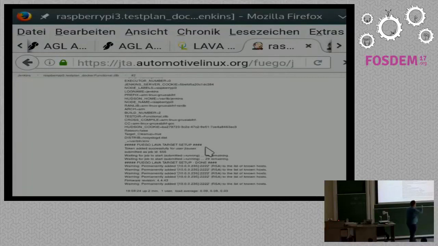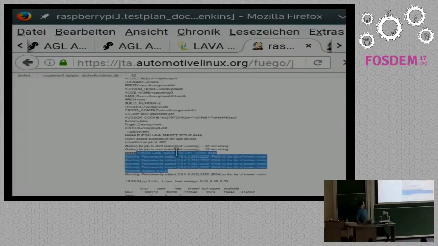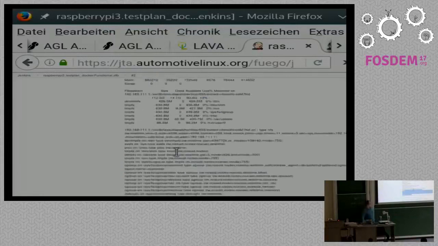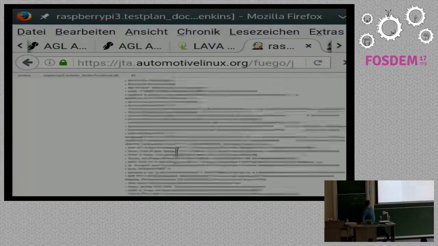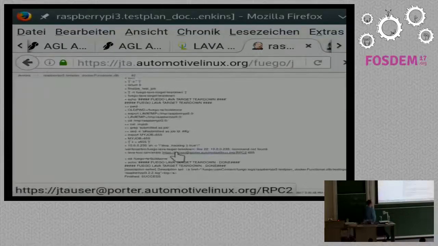Well, here I'm basically in Jenkins, which has to do the flow control. Right now I just do netcat port 22 a couple of times. It's a little bit of poor man's polling, but it does the job. If that succeeds, fine, the board is up, and then Fuego takes over SSH. It then does its job, calls SSH a couple of times, runs the job, and in the end I basically bring down the job. At the moment I cancel. It's a little harsh.